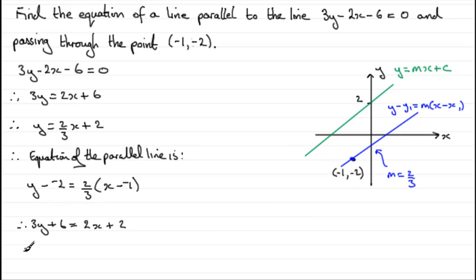So if I was to subtract 6 from both sides I'd have 3y equals 2x minus 4 and then finally to get the equation of the line we would therefore have y equals, if I divide both sides by 3, 2 thirds x minus 4 thirds.